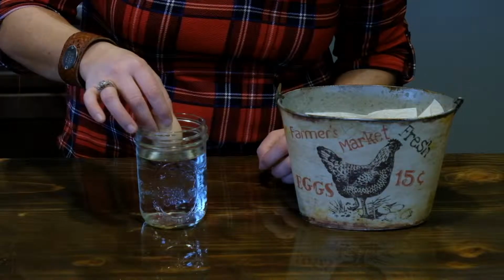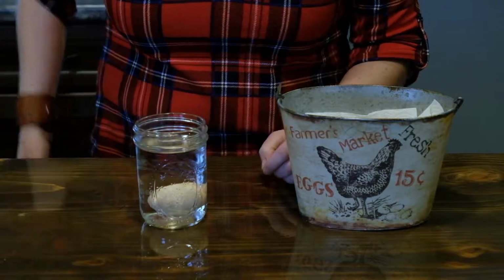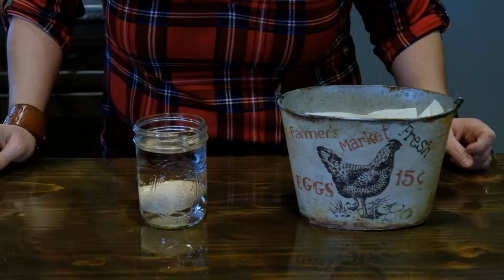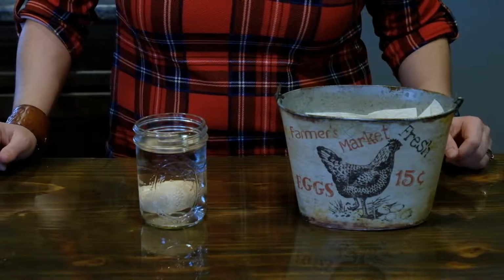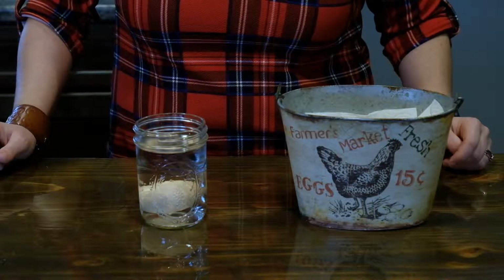Oh my gosh, I hope I don't break it. Ta-da! So that baby is fresh. But now, something you need to remember, I just put this egg in water. So the bloom that I was talking about earlier will have come off. So this egg I'll have to take out, wipe off, and then put in the refrigerator.